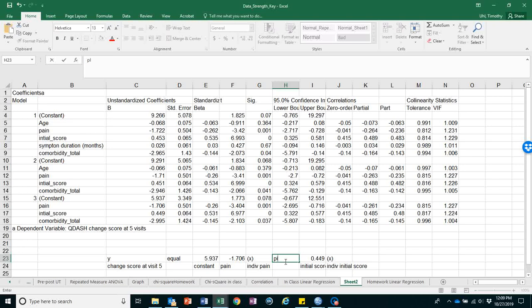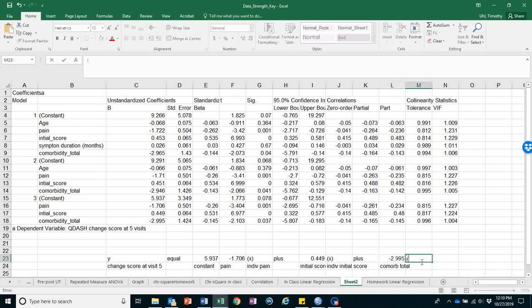Plus our final one, which is going to be the comorbidity total. That parameter is going to be minus 2.995.